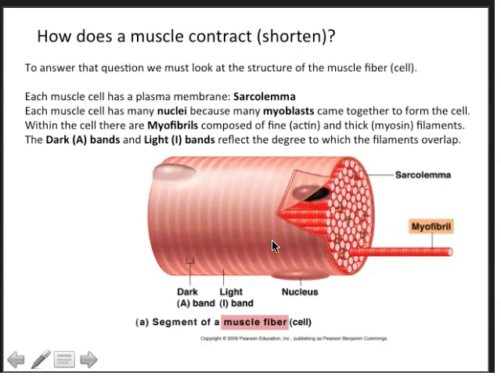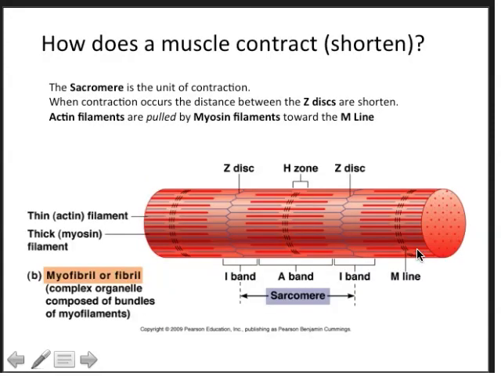Basically, when the fibers overlap, they block light from passing through them, so that's why they look dark under a microscope. And if we take a single myofibril and blow it up so that we can see it, we start to see a little bit of how the muscle proteins are arranged. So this is a drawing of what the muscle proteins look like, and you can see here the thin filaments, which are shown here in blue. Those are the actin. The thick filaments, shown here in red, that's the myosin. And then you've got anchoring proteins that hold the myosin into place, and it's these myosin fibers that reach out and grab the actin and pull on it when the conditions are right.